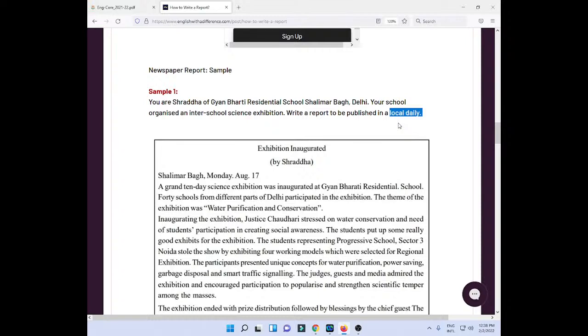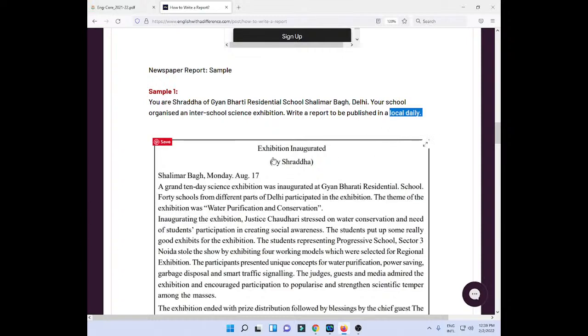There are two types of newspapers, right? One is local, one is national. Examples of national newspapers are the Times of India, the Hindustan Times, the Hindu, the Indian Express. These are newspapers which are available all over the country, that is why they are called national newspapers. And there are some newspapers which are available in a particular region only, so they are called local newspapers. So local daily means local newspaper. You must be knowing the examples of the local newspapers which are available in the Vidarbha region. So you have to write the name of that newspaper.